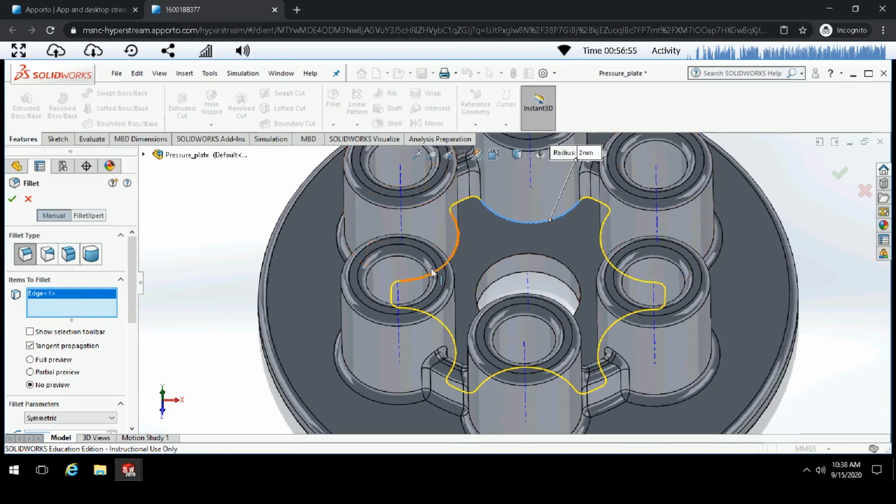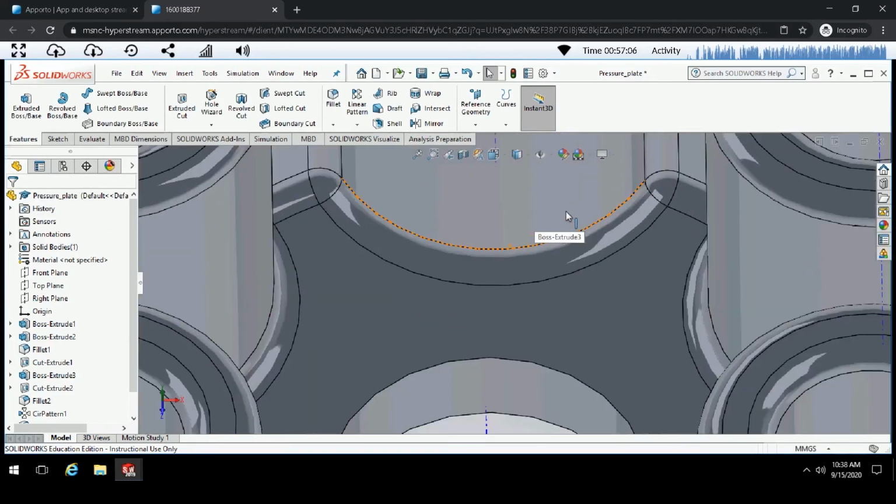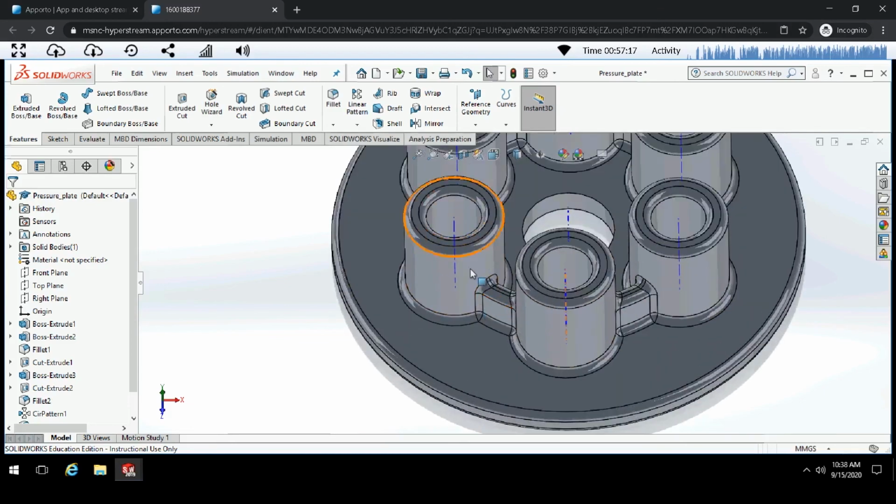Your parameter is going to be radius 2 again, and then hit the green check mark. And so now if you look at your piece, you see 6 cylinders, a plate with a hole, all the cylinders have holes, and then pretty much every edge is filleted, which is perfect.